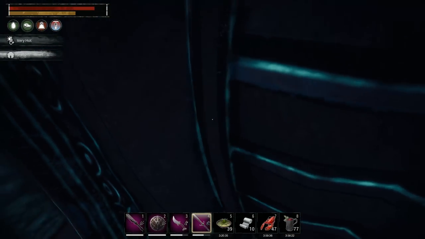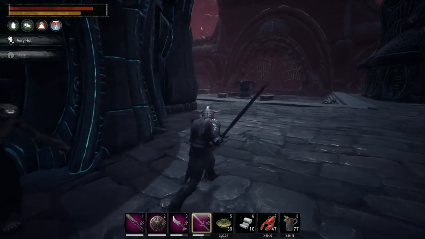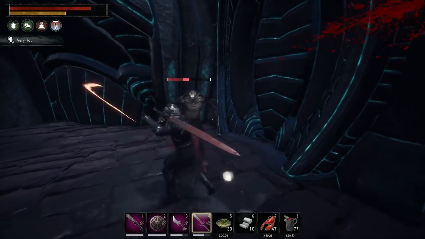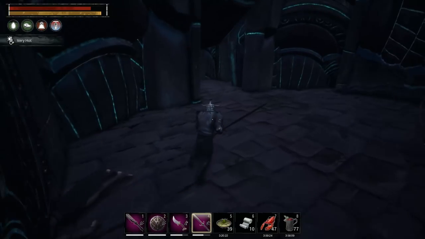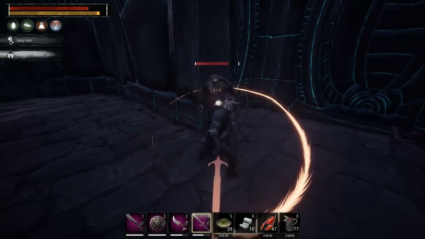Is this a little secret door area, or? Oh, wow. Okay, wait. Oh, wow. Okay, so that is the secret door area thing, or is that a missing collider? Or is, can I run through here? Yes, I can. Oh, wow. Oh, cool.